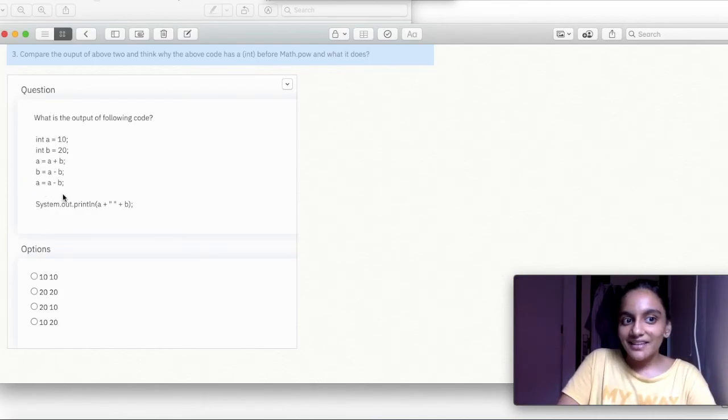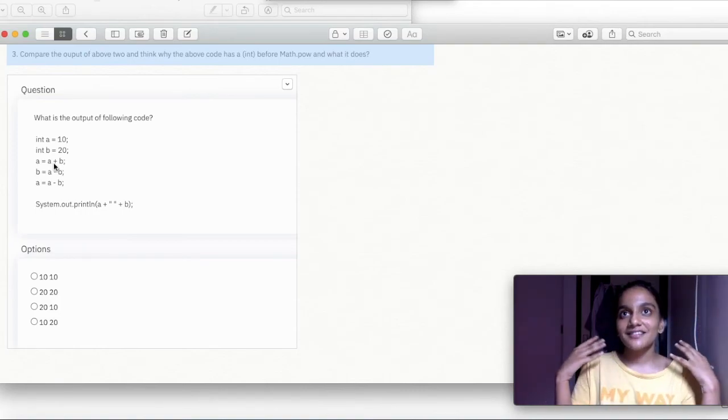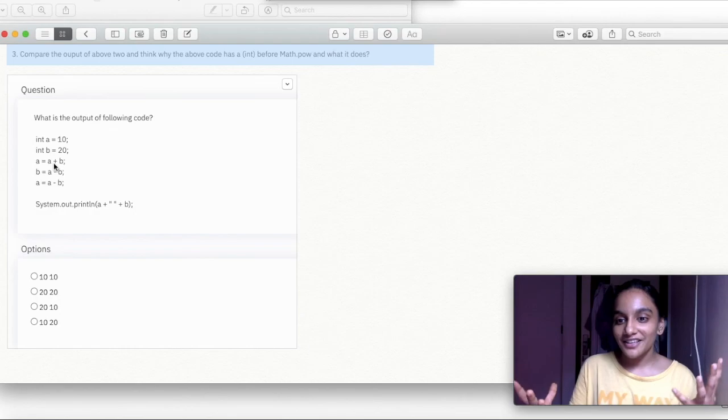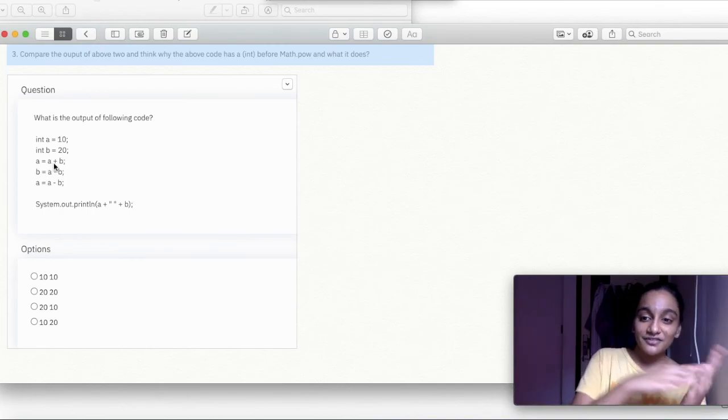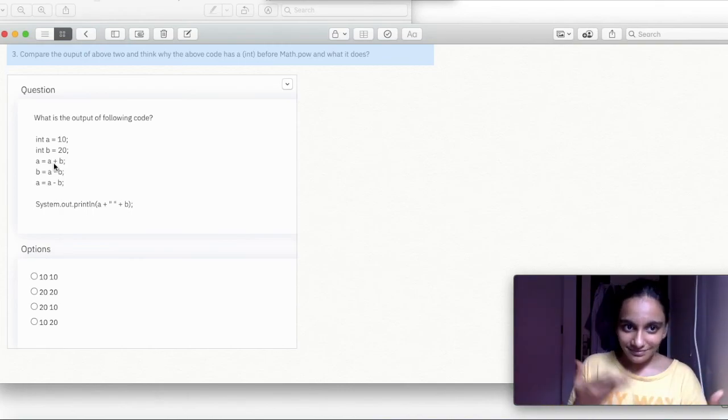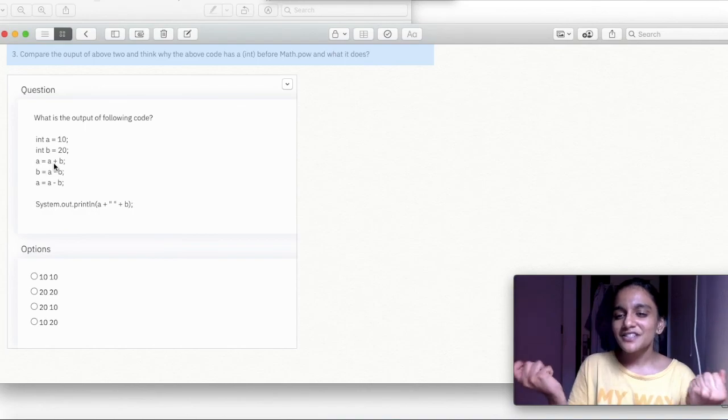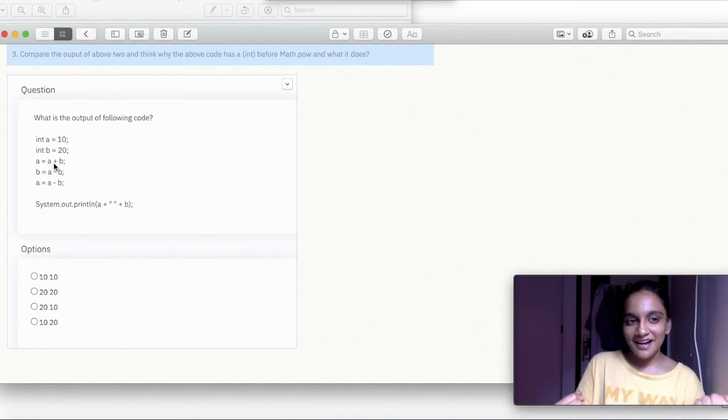This is not valid in real world mathematics, right? A equals A plus B is so absurd. But in a computer, the equal to sign is just a feeling. Always see this from right to left. Like always take your right hand from right to left. The equal to sign just gives you a feeling of right to left. Always do this. So what's happening is A plus B is 30, and 30 is going into A.